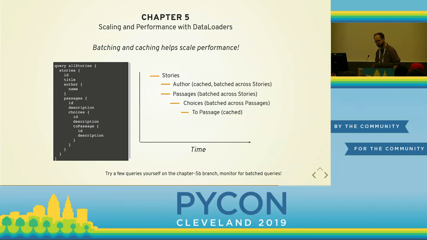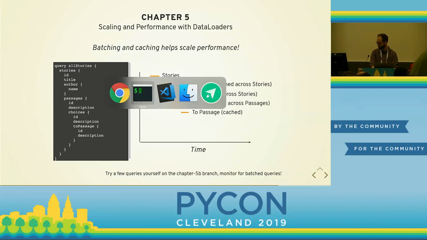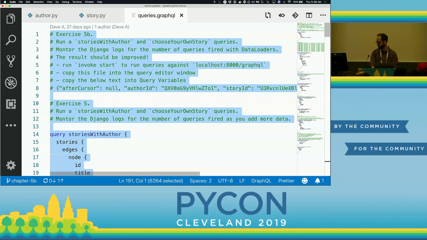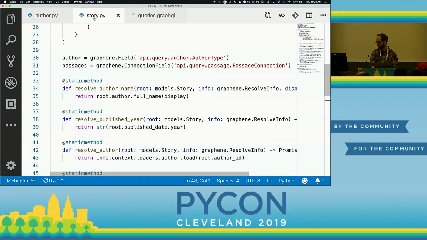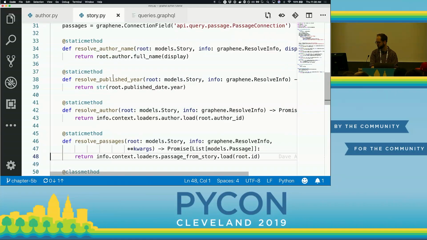Still gathering the same data, so now Django is really doing more of the work, or exactly where are you shifting the load? Sure, yeah. So the question was, where are you shifting the load when you use a data loader? The answer is that you basically need to add an additional layer to your API. So can I open up some of the code so you can see what that looks like for the refactored API.